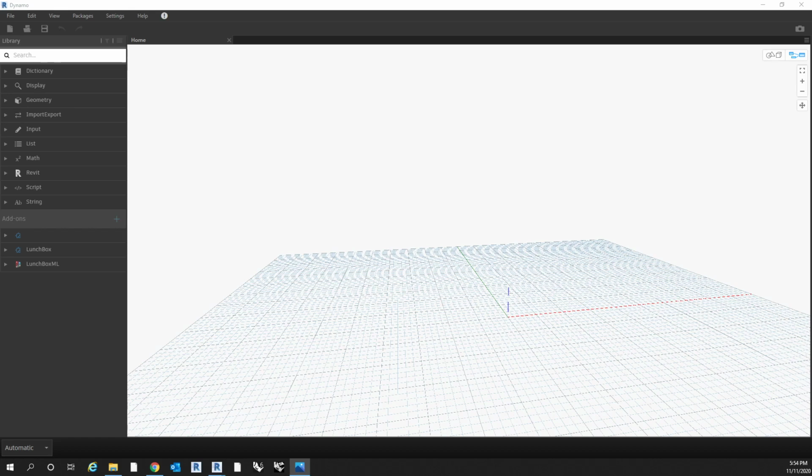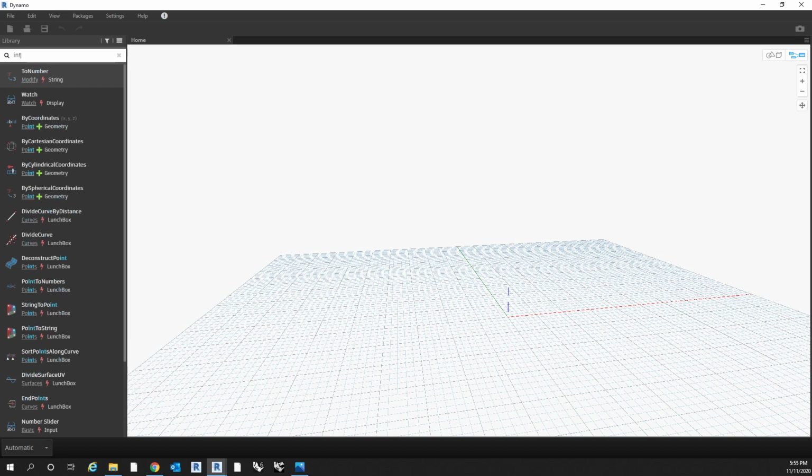All right, and so what we're going to start off doing is we're going to create a tower that we can control the number of levels of, we can control the height of the levels, and then we can also start to play with the geometry of that tower. So it's a pretty prevalent example, but a rotating tower, right? Something that we can manipulate, control the rotation of, and twist and turn and control the geometry of as we go up. So what we want to start off by doing is going in and getting an integer.